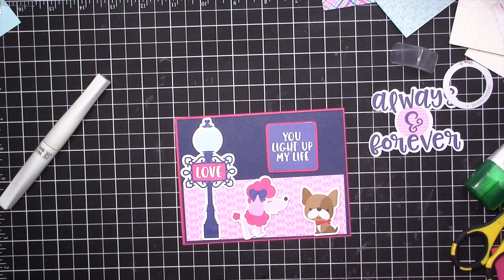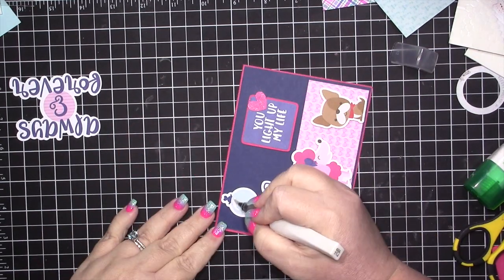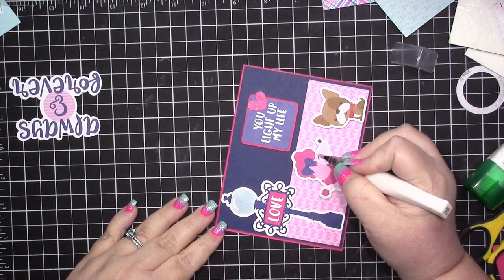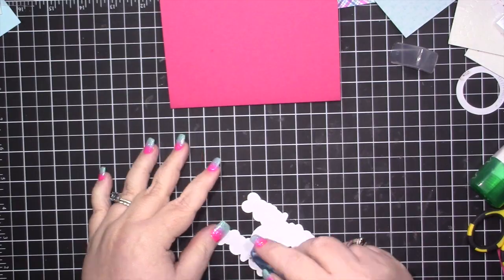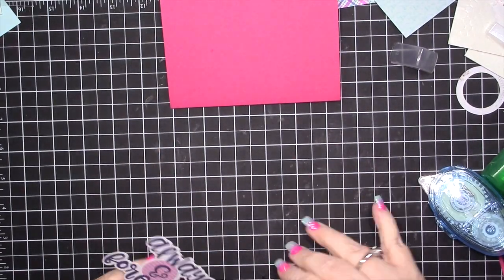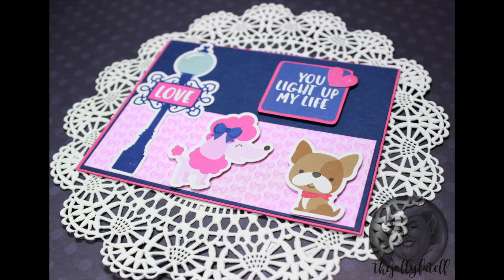Here I'm just adding a little heart and then adding, of course, some Winkostella to everything. I am gonna have to invest in more Winkostella pins. So I'm gonna adhere the sentiment to the inside. I am using a tape runner from scrapbook.com. I ordered a few things and they had those on sale, so I will try to link that down below.